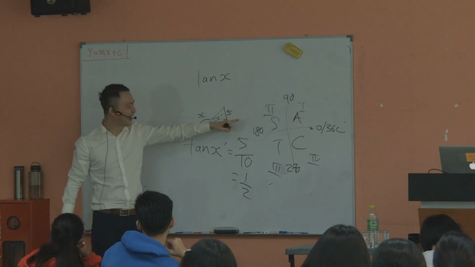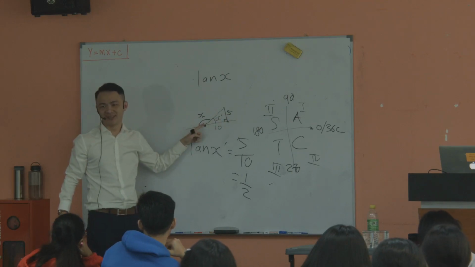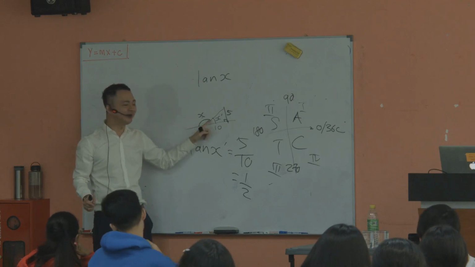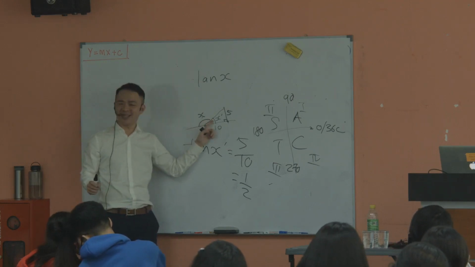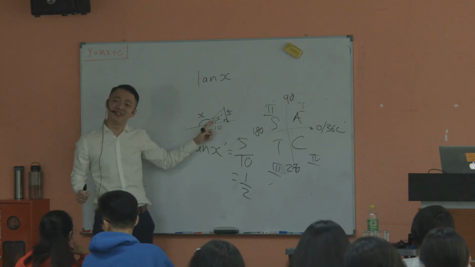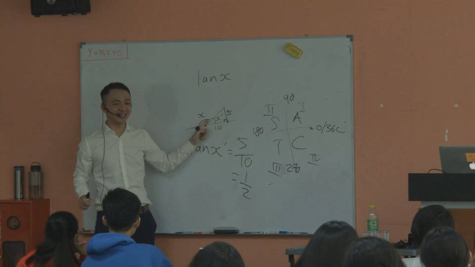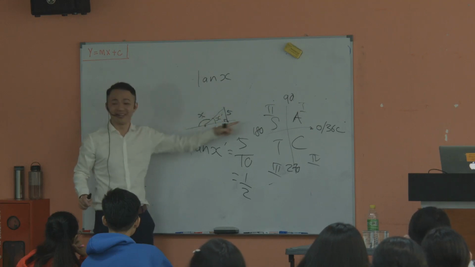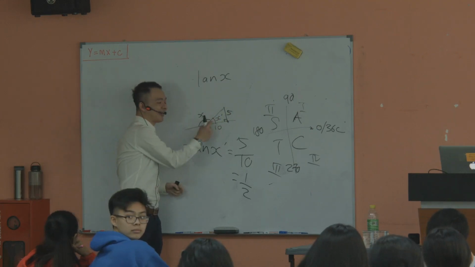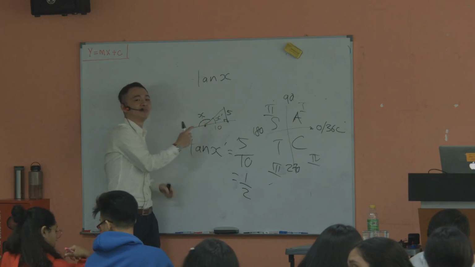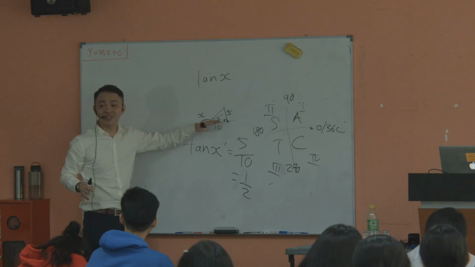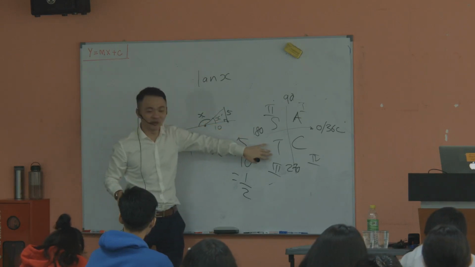Some students ask me, how do you know this one is more than 90? Very obvious, because this angle must be less than 90, right? Is it possible this angle is 90? If this angle is 90, then 90 plus 90 is 180 already, and this angle shouldn't exist anymore, because a triangle is only 180. So if this angle is less than 90, this one is definitely more than 90. But it cannot be more than 180 because this is a straight line. If more than 180, we'd go to the third quadrant.